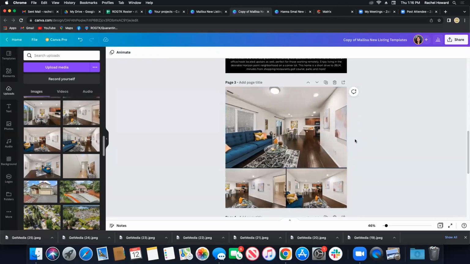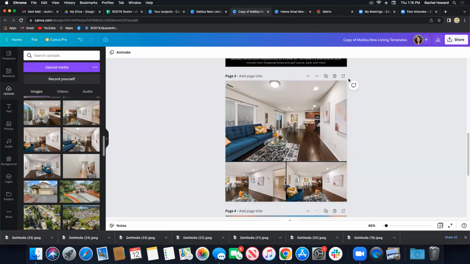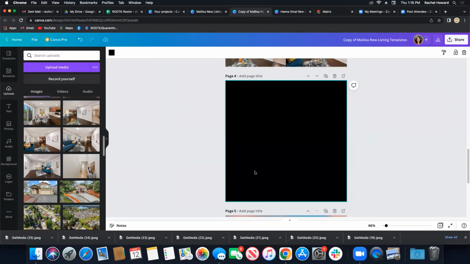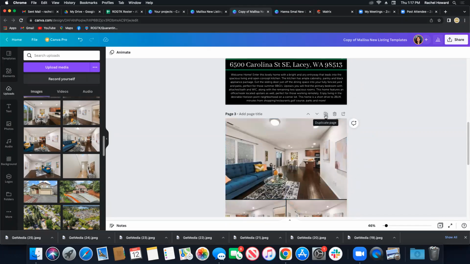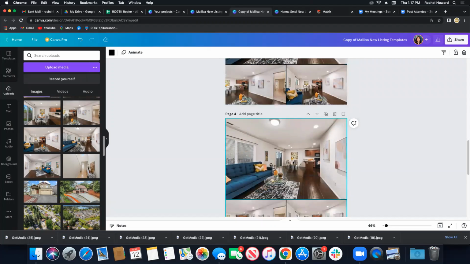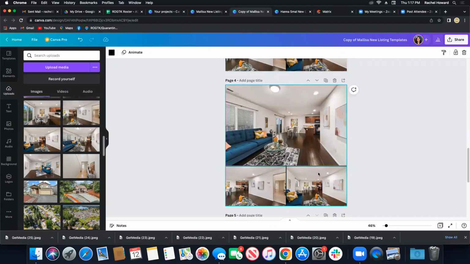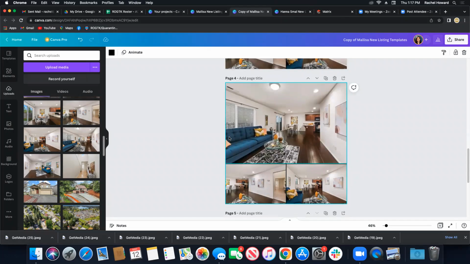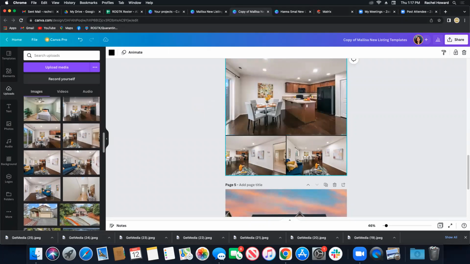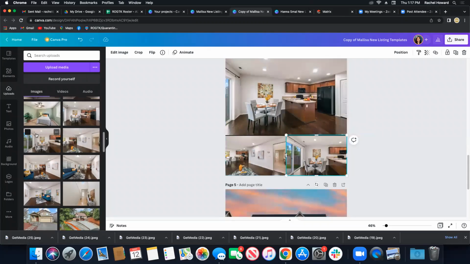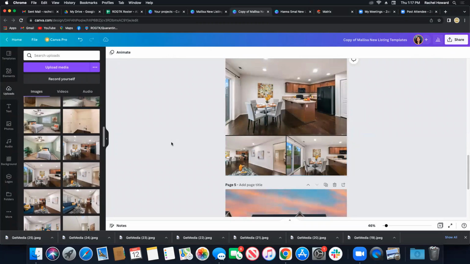If you need to duplicate a page, I know that a lot of our agents are like, oh no, now I have to create this all over again. Don't do that. All you have to do is click this one and then just replace the pictures. That way all of your dimensions stay the same. That's what I like to do. And then I'll just continuously go through and go, okay, that's a nice picture, and give a walkthrough of your home. That's how I like to do it.